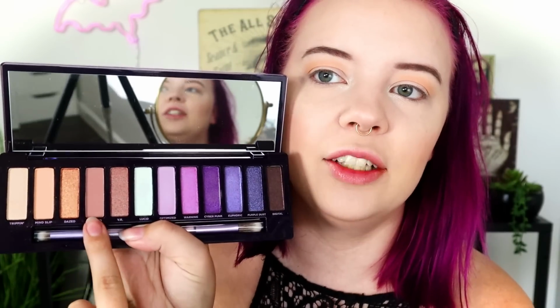I'm gonna now keep deepening this crease up with the shade Hacked, which is this shade right here. And you can see all of my chins in that mirror reflection. Did not like that at all, but I'm just gonna deepen up our crease with this last neutrally shade that's matte.